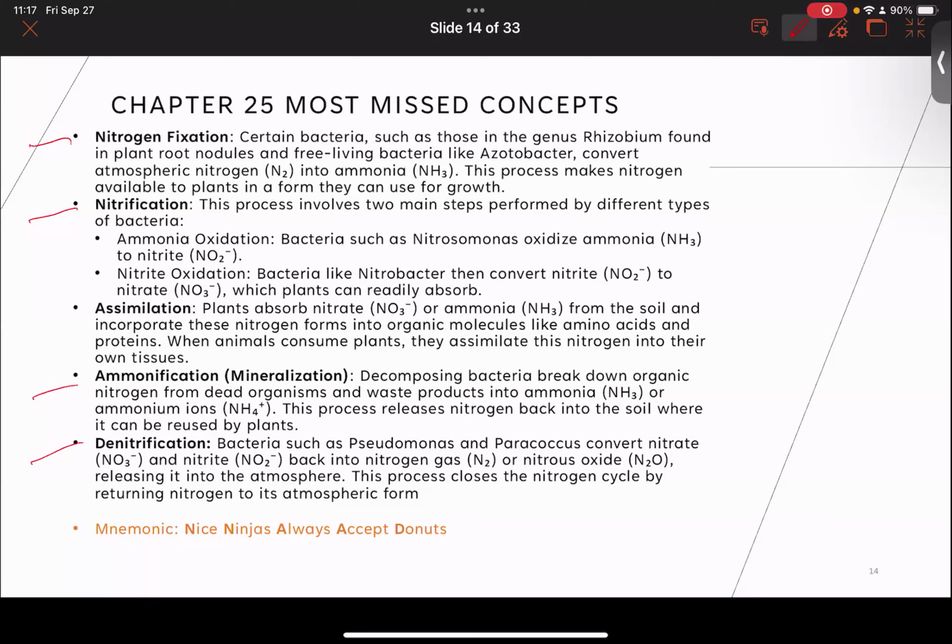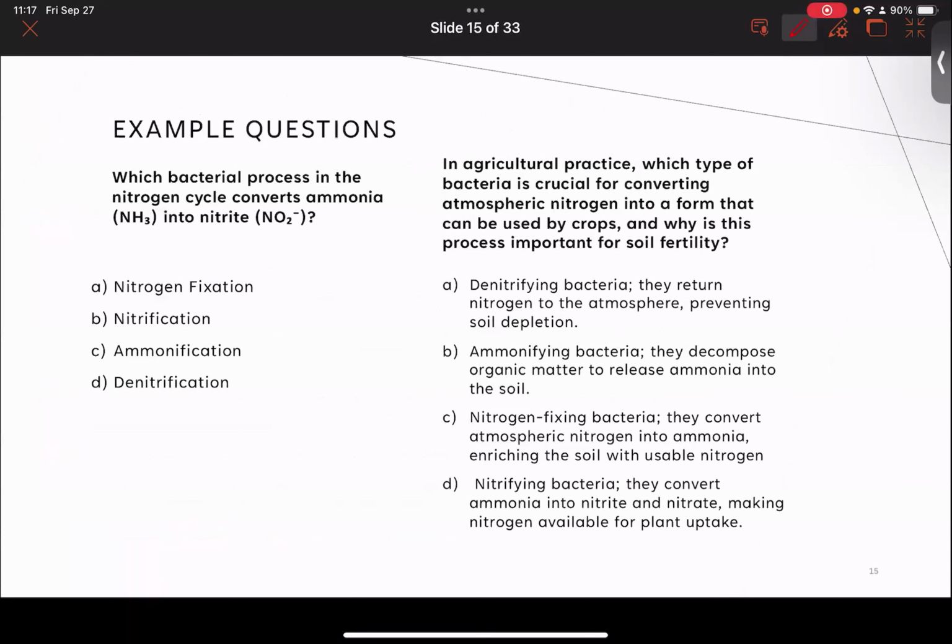I'm like 100% sure that's what the question is about. It definitely doesn't deal with the definitions, because I never ask about this because I think it's ridiculous, because I don't know it either. Like a couple of them and that's it. So that should put it into perspective, how I'm not going to ask you stuff that I don't know. It's stupid. So here we go. If you wanted to remember what all of them were, you could remember nice ninjas always accept donuts, then that could help you remember nitrogen fixation, nitrification, assimilation, ammonification, and denitrification. Those are the terms associated with all of that. Again, assimilation is just dealing with how the plants are using it.